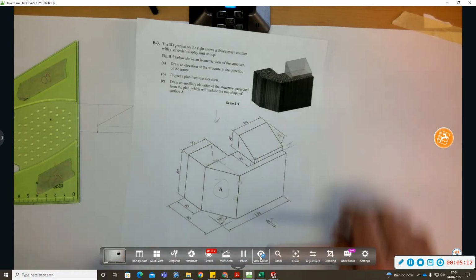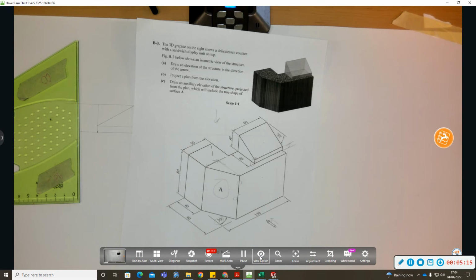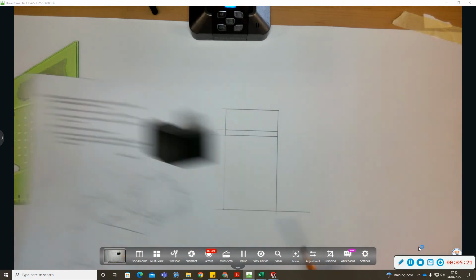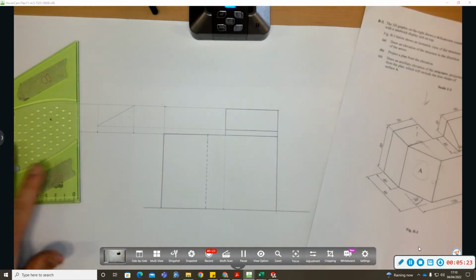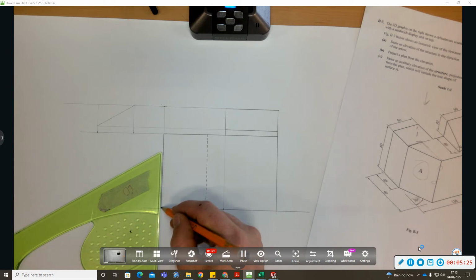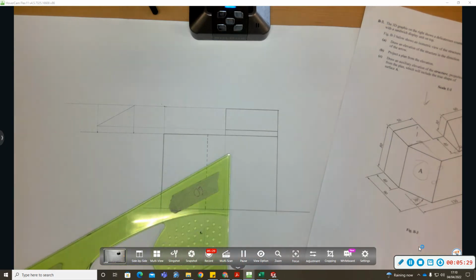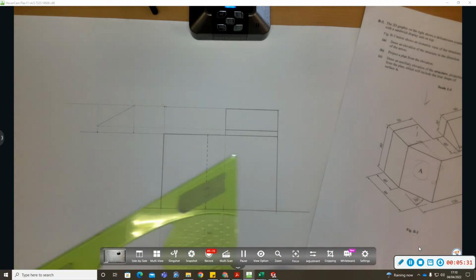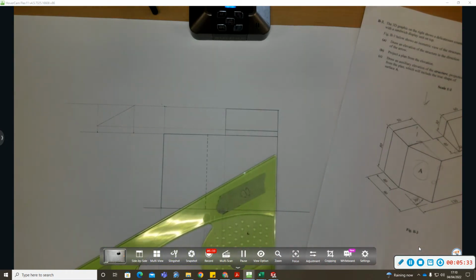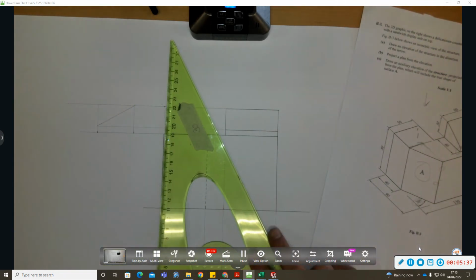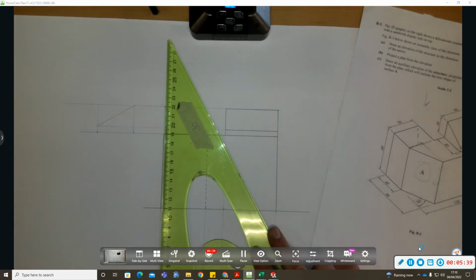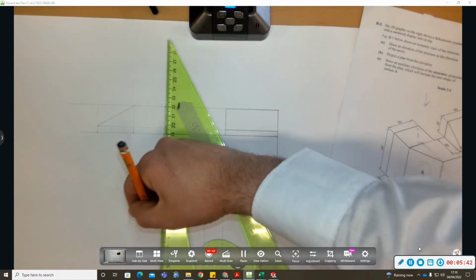So I'm going to drop down about, so I'm going to project downwards, so light lines down, and then the depth of the plan is 90, so I'm going to go about 20 down.